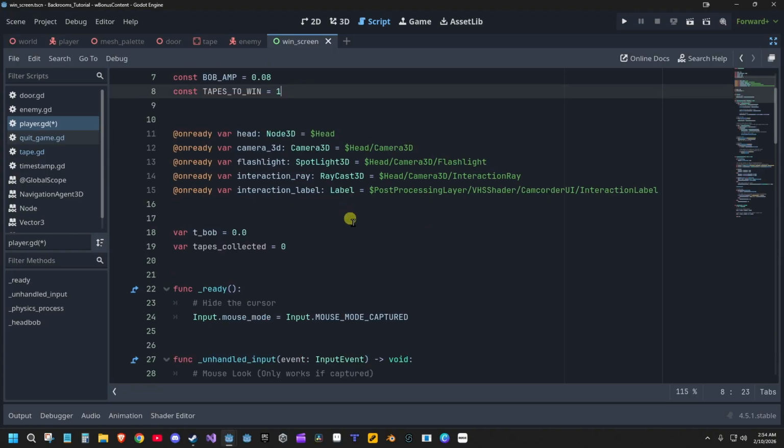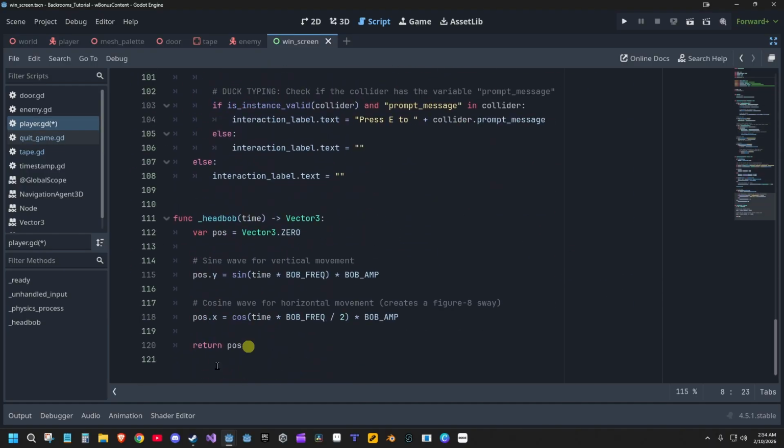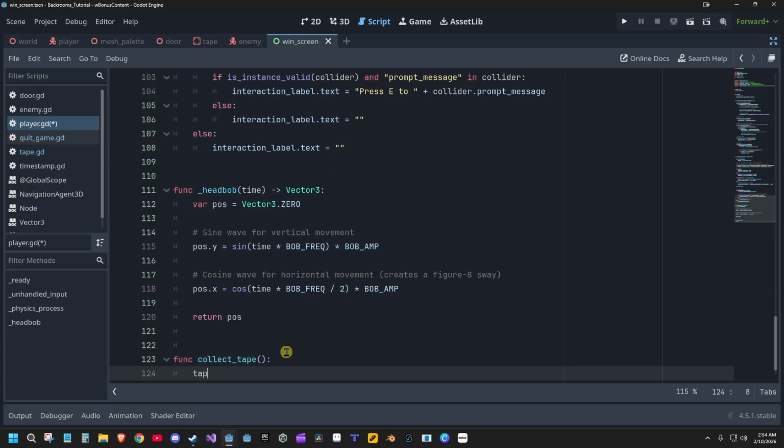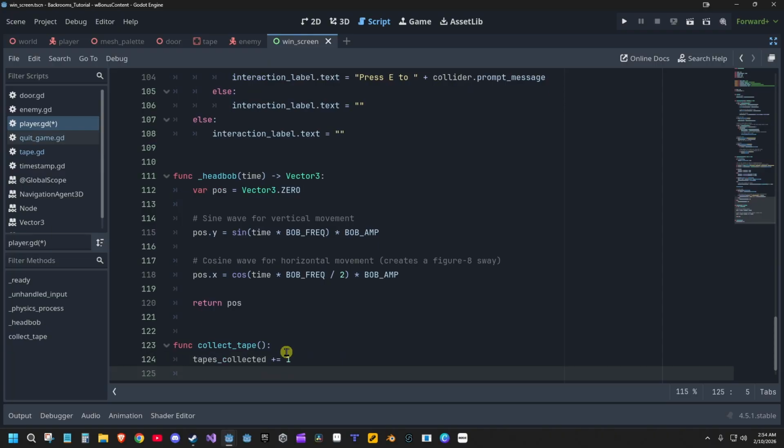All right. Then scroll down to the bottom of the script. Underneath this head bob, enter down a couple times. We need a couple more functions. So we need a collect_tape function, collect tape. And when it gets called, tapes_collected is going to add 1. So when you collect that tape, it's going to add 1 to the tapes collected.